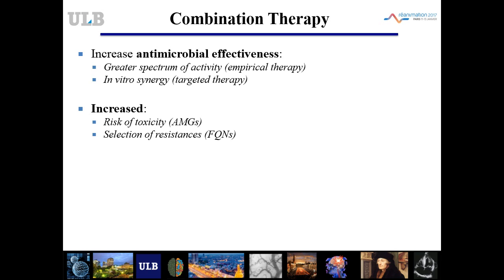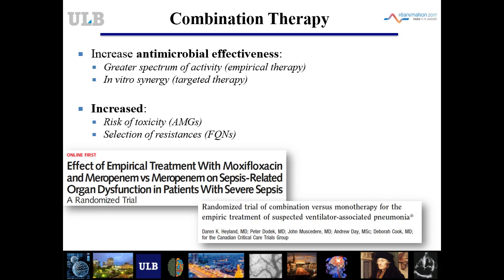Of course, there are risks for combination therapy. You may increase toxicity, especially if you give an aminoglycoside, or you can select resistance. And you know that with the wide use of fluoroquinolones, we have 30 to 40% resistant strains to quinolones in our hospitals. And if you look at meta-analyses or more recent trials where a monotherapy was compared to a combination therapy, results are not so outstanding.